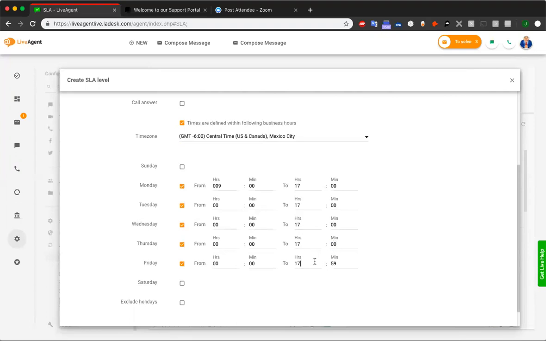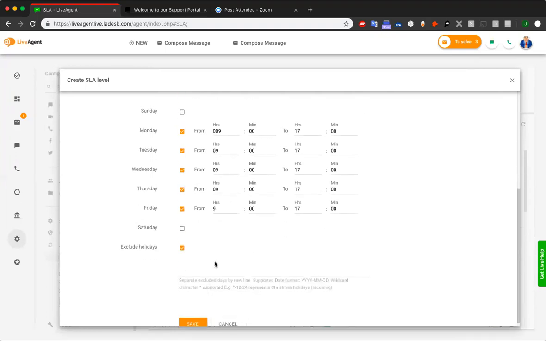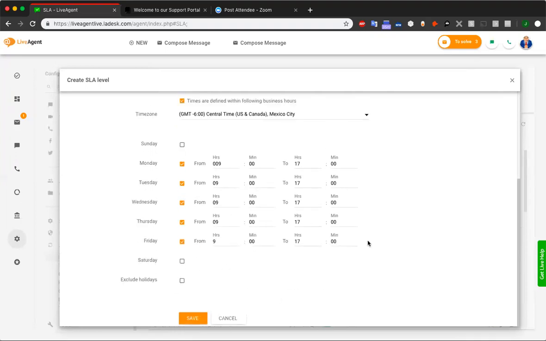Okay, so we got 9 to 5, Monday to Friday. Let's do 9 here. Okay, so there we go, 9 to 5, and we could also add holidays if we want. We could add dates there, but let's just leave it 9 to 5 for now.